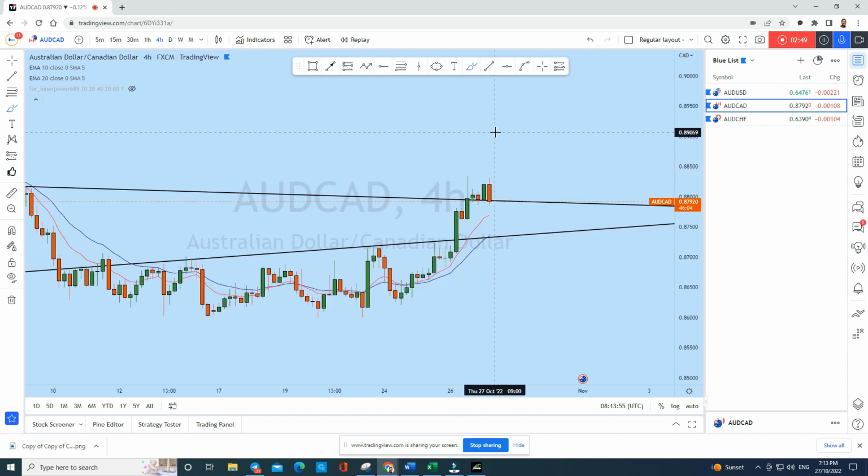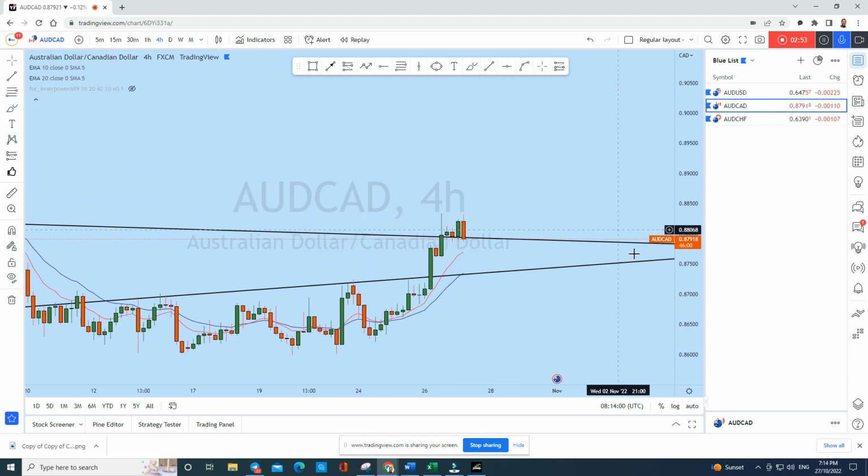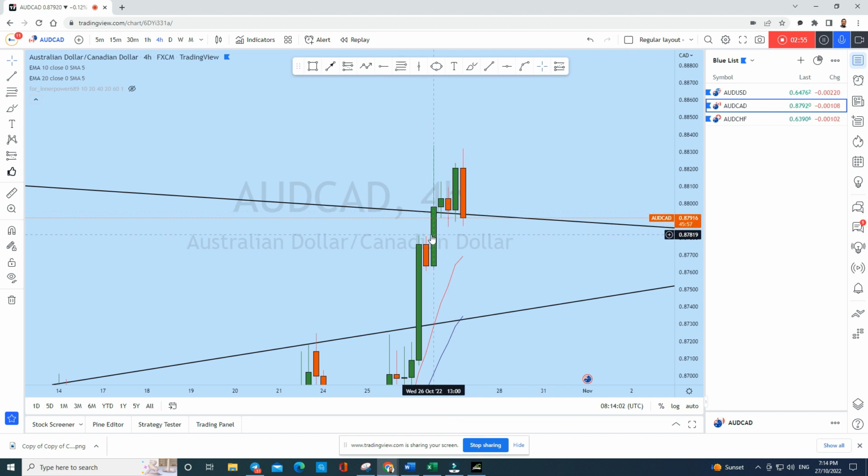Now looking at the intraday perspective on the 4 hour, we see that there is already a strong rejection. First of all, with that long wick candle, we have seen the bulls couldn't break this high, instead created a lower high in this instrument, and now it is creating a bearish candle. After this kind of strong rejection, as this candle is going to close after 45 minutes, we could see a little bit of retracement, probably creating another head and shoulders here, and from that point we can expect a move to the downside.